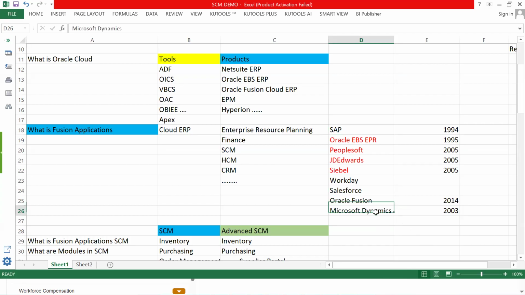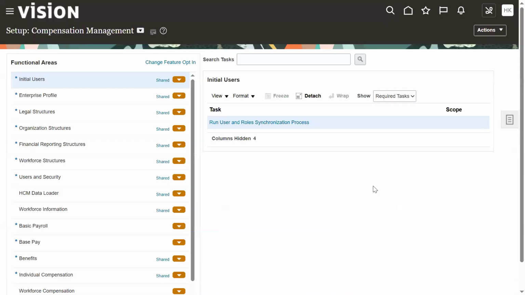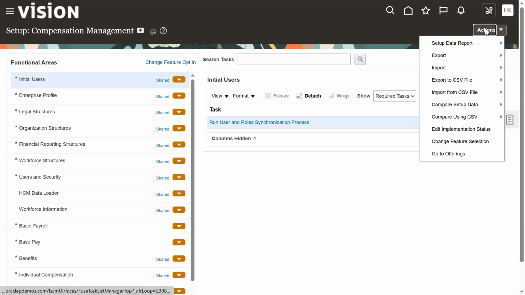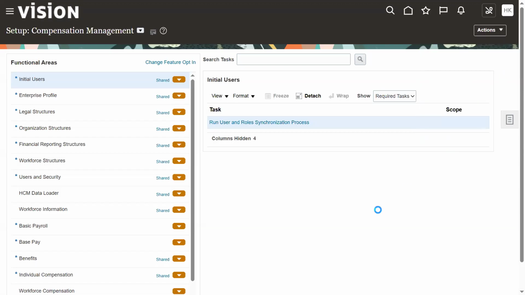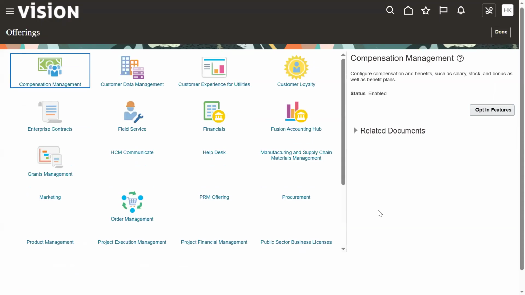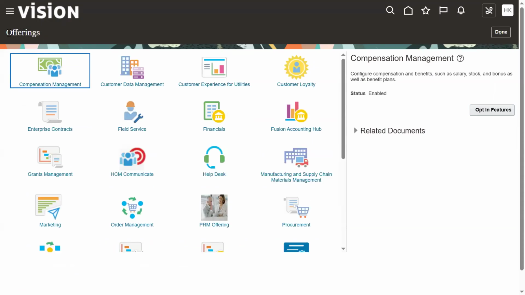Okay, Microsoft Dynamics. So now once we log into the applications, I want to know what applications the client subscribed to or got a license for. What are the different offerings? Go to the Actions menu, go to Offerings. Here we can find out what offerings clients implemented or got the license for.